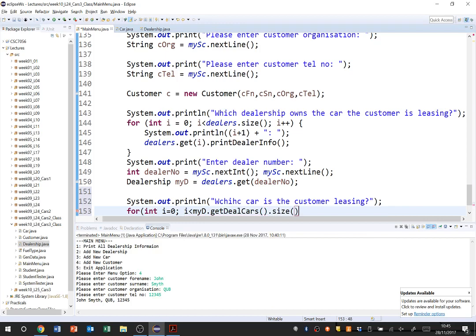So I'm going to the dealership that I want to work with, I'm getting their list of cars, and I'm finding the size of that list of cars. So I'm chaining three things together here. The dealership, inside the dealership I'm getting the dealership cars, and then I'm getting the size of that dealership cars list.